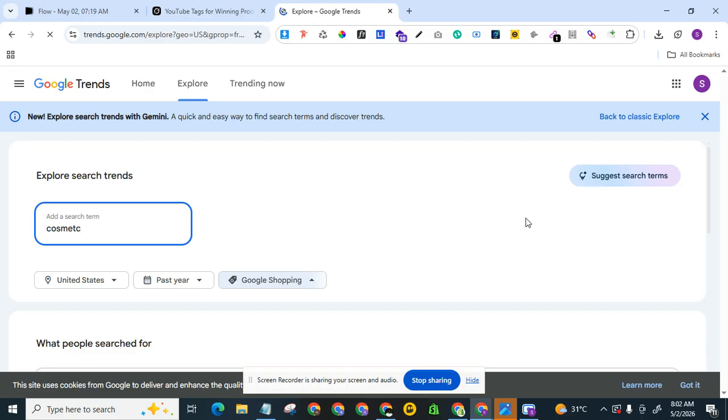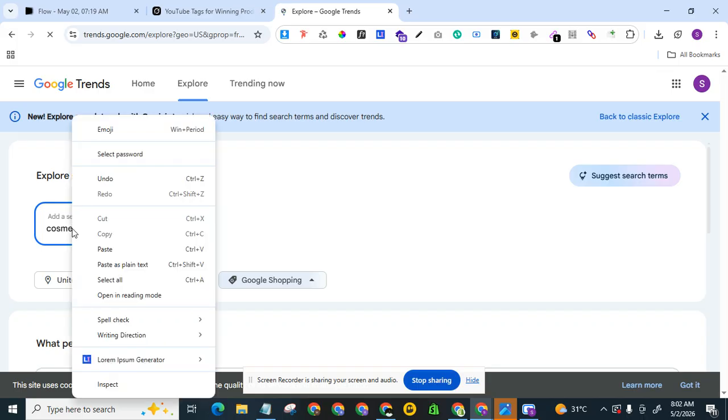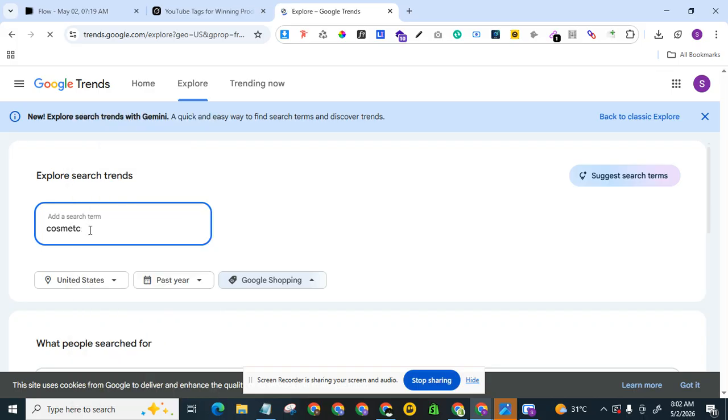You click on Google Shopping, you can see suggested by search term. It's actually loading. Let it load.